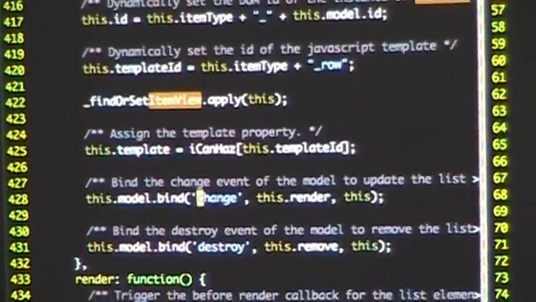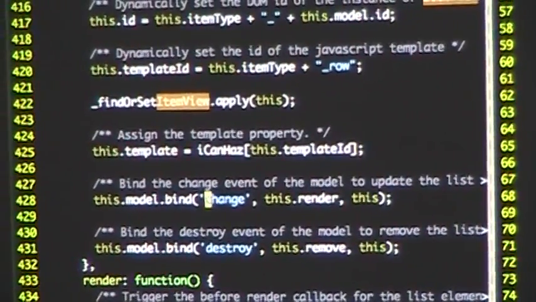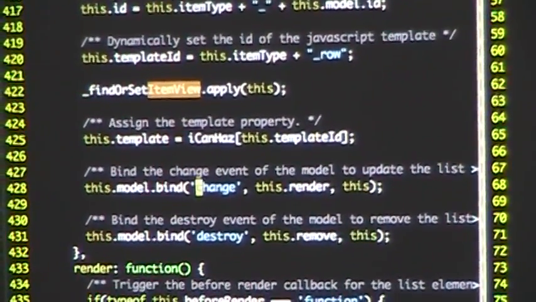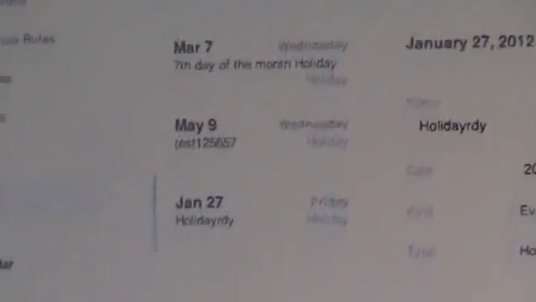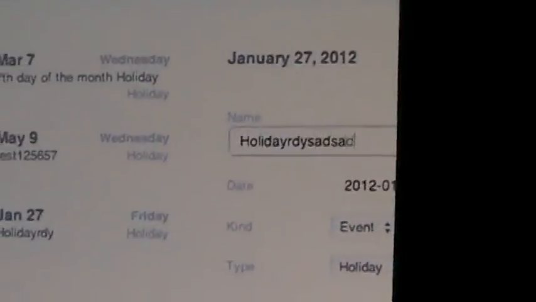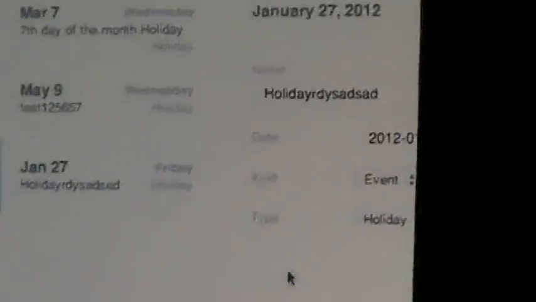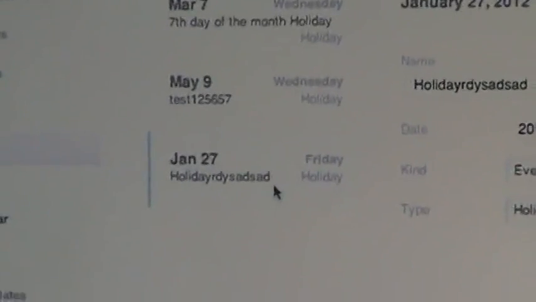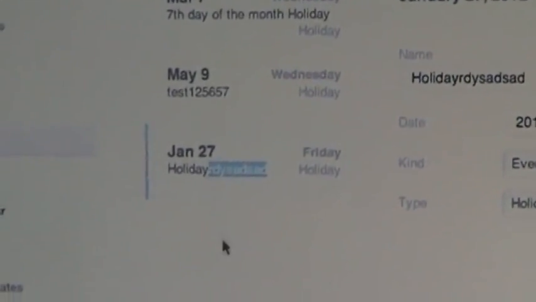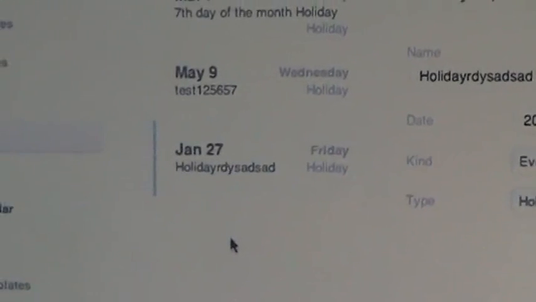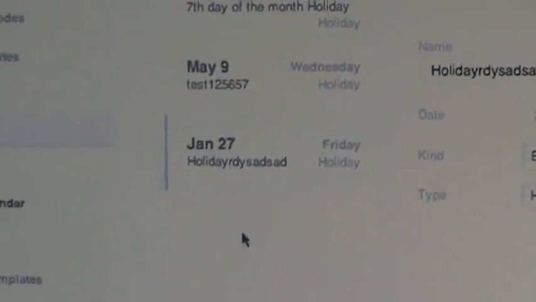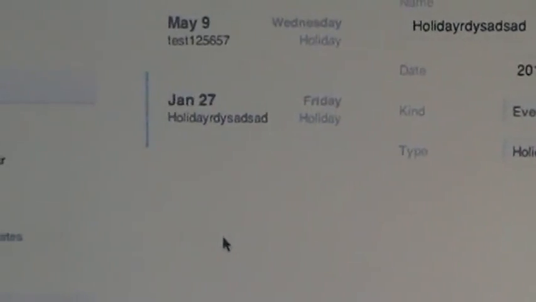In this case, the change event on the model is bound to the view. So whenever the model changes, the view will get updated automatically. That's what happens in case you update this. It's slow, but it got updated here. The change event gets triggered because when the model changed, the view changes as well.